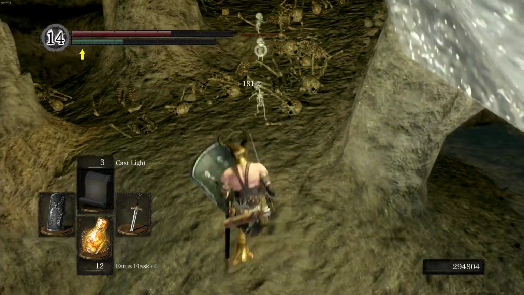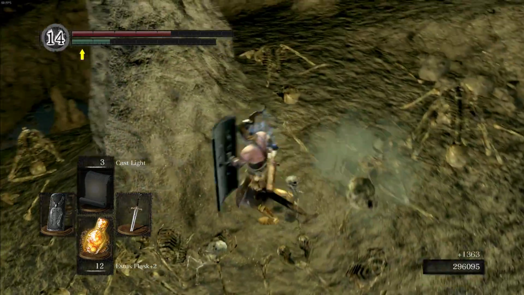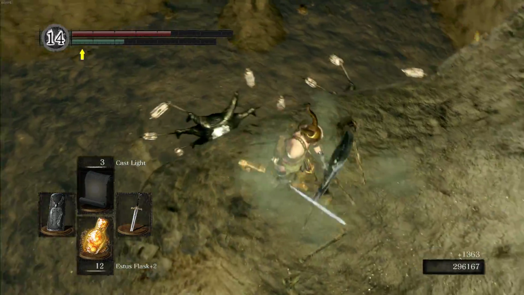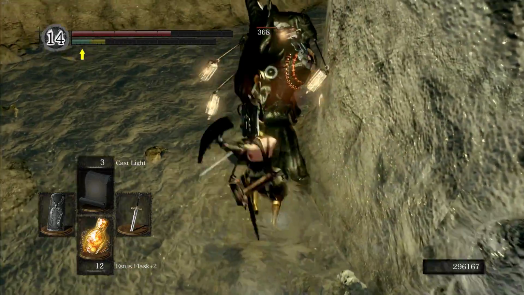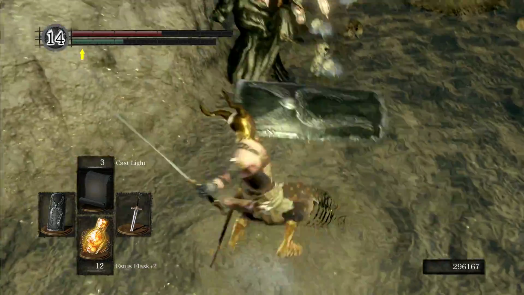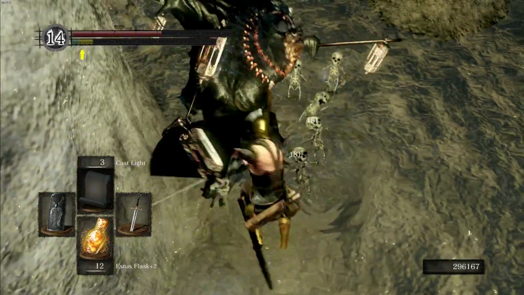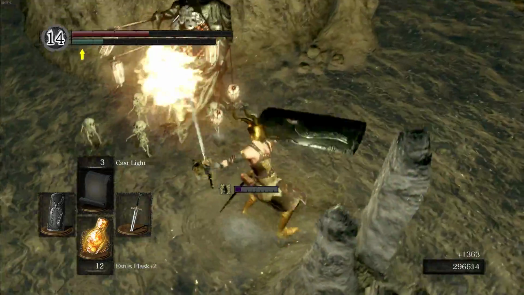So these little tiny babies, they are an excellent source for humanities, right? They drop humanities like it was nobody's business. The best thing about them is they are infinitely respawning. So you can just kill them forever, basically.